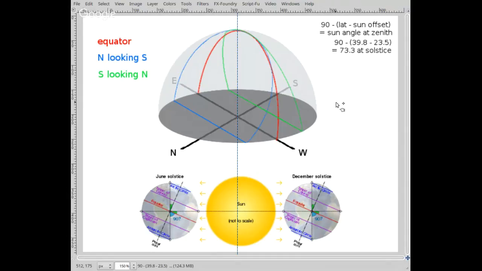Now, at first I thought, well, that shouldn't be possible. I'm way above the Tropic of Cancer. But that tropic only means where the sun is at 90 degrees, it does not mean where the sun rises in the east. It's always going to rise east no matter where you are, but how far north or south of east is the question.